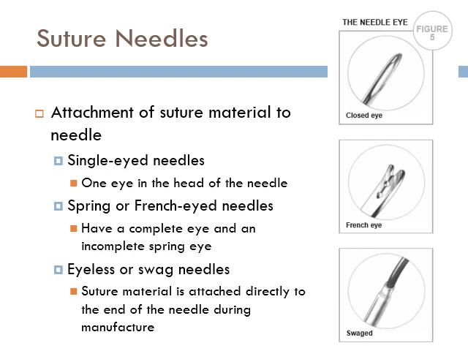There are closed eye needles out there that just look like your standard sewing needle, or French eye, where you pull the material down through into the eye through those little openings, and either one of those can be reused. So we purchase those sometimes for practice, but some practices, especially high volume practices, may use those as well to save on costs. But they do a little bit more trauma to the tissue, and they do take a little more surgical time since we have to put the suture through the eye each time we want to use it.